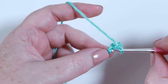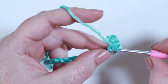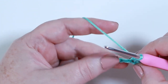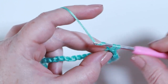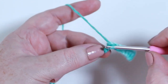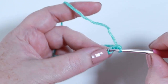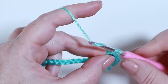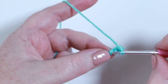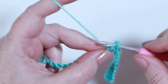Place one double crochet in the next nine stitches, giving you 10 double crochets in total. Insert your hook underneath into the next chain, yarn over and pull up a loop, yarn over pull through both loops — continuing until you have 10 double crochets. Into the next chain along you're placing two double crochets — a double crochet increase — so one, then back into that same chain for a second one.